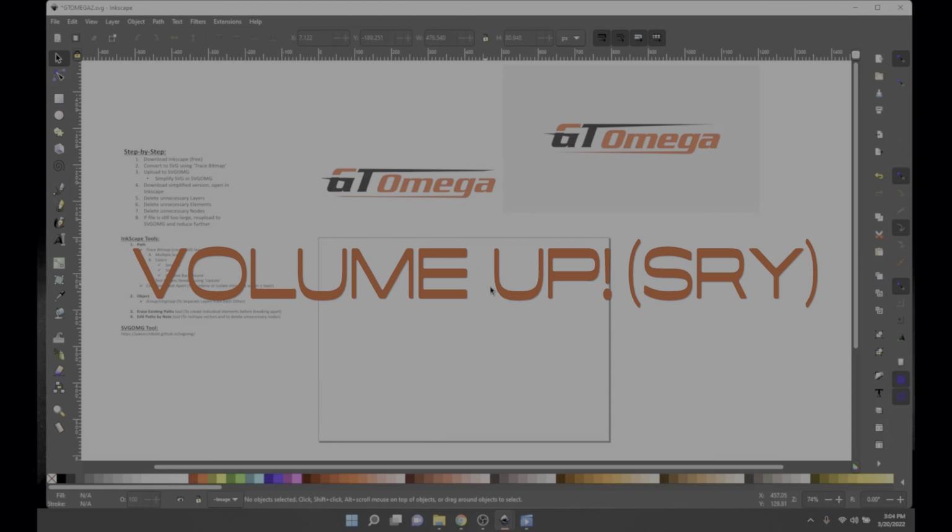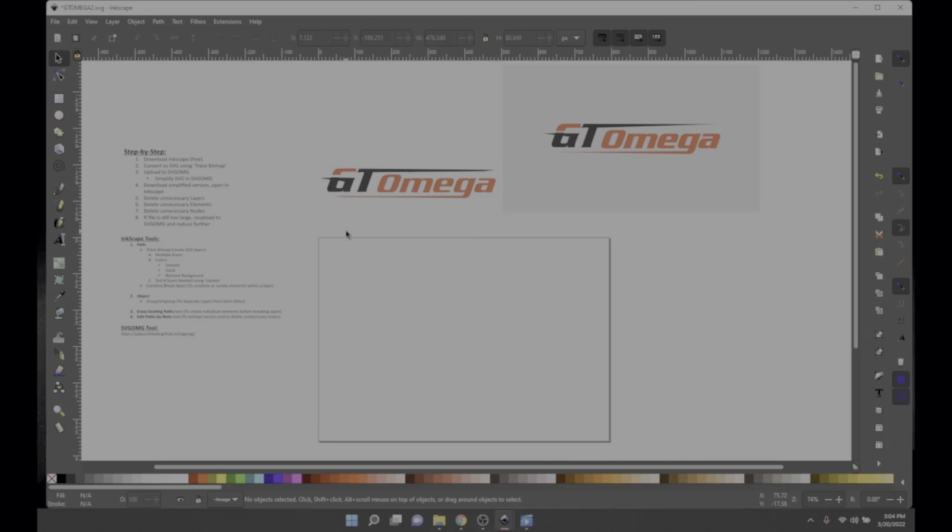Okay, so this is Inkscape, and Inkscape is the software that we're going to use to create our decal. If you haven't used Inkscape in the past, don't worry, I'm going to show you how to use it. It is free software, and you can get it right from their website. It's compatible with Mac and Windows. This is the image that I pulled from the internet, and this is the final SVG. I'm basically going to show you how I got from point A to point B here.